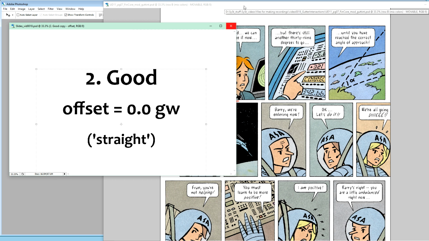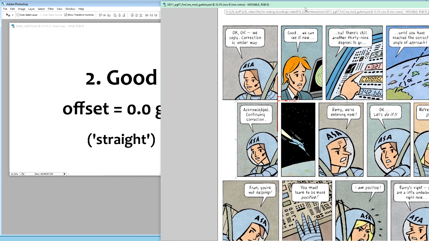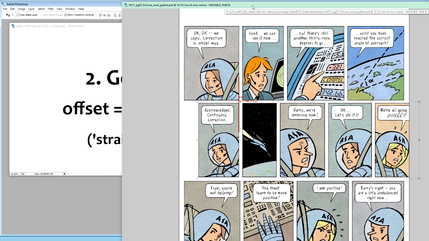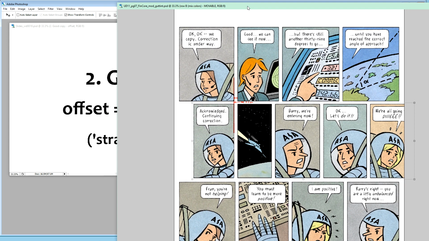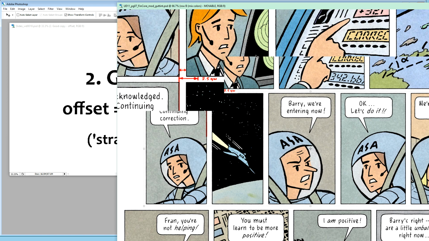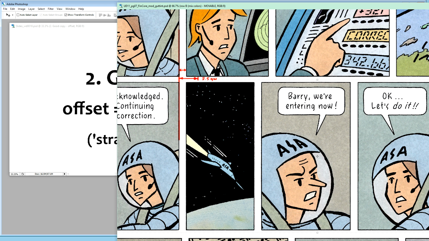And good simply means offset 0.0 gutter widths, which is our straight line here, a straight row gutter, perfectly lined on row 1 and row 2 there. So that's good. It's okay.